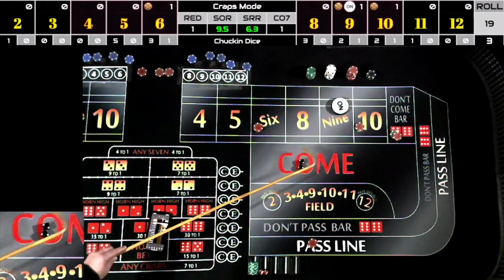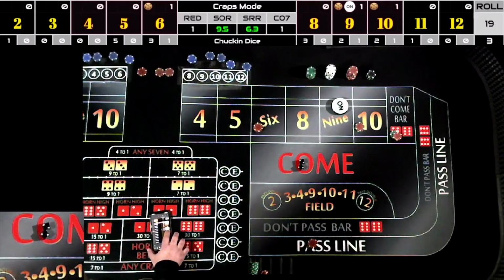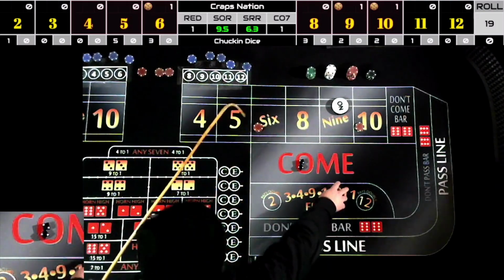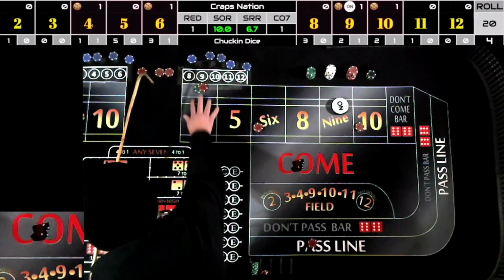You don't want a 7 in that position, but we got a hard 4. All right, so 2-2. Whoops. That's not what I was looking to enter. We need a 2-2. Sometimes those numbers are hard to enter on my phone. Okay, so that's a 4. We're going to travel this DC behind the 4.